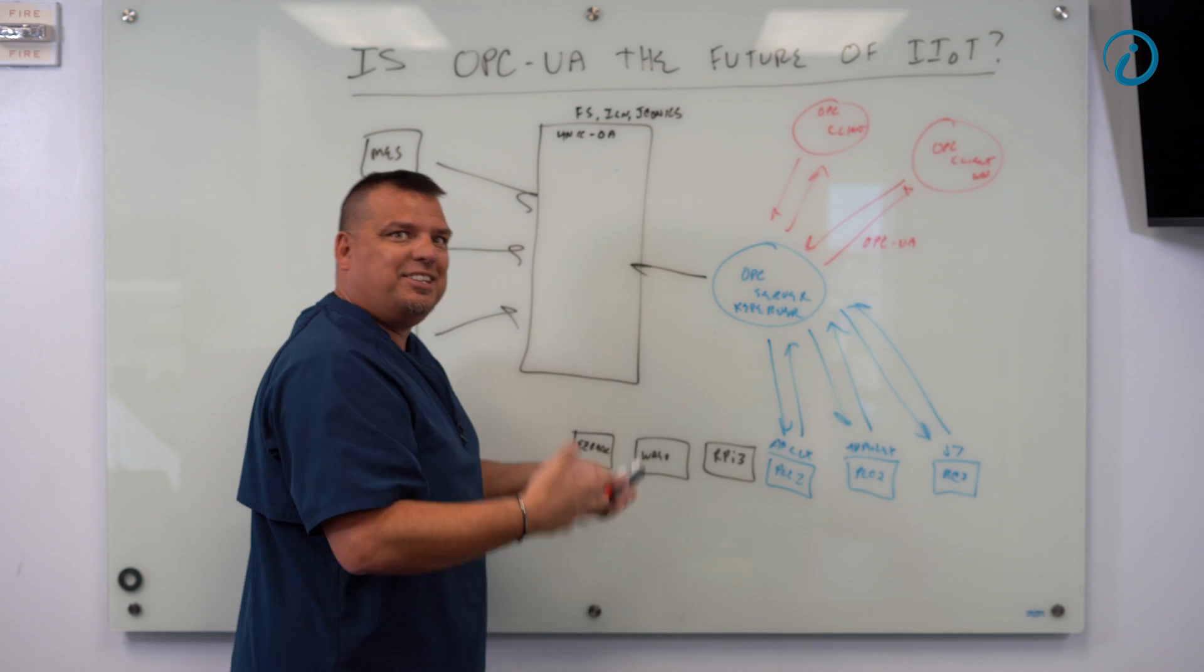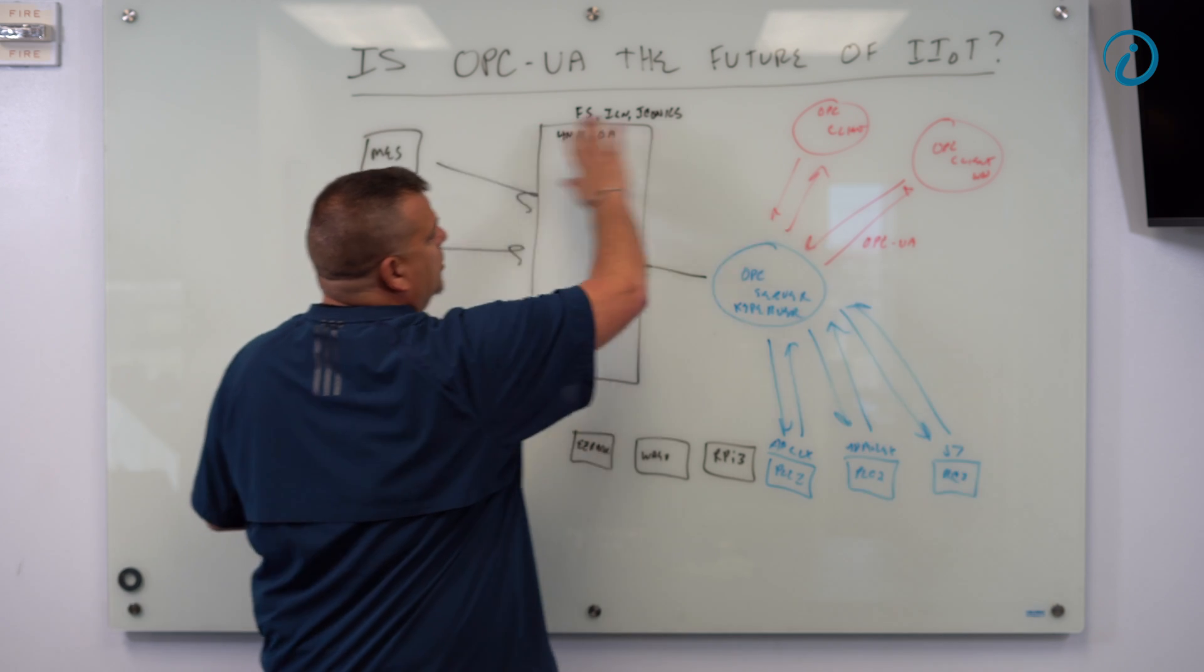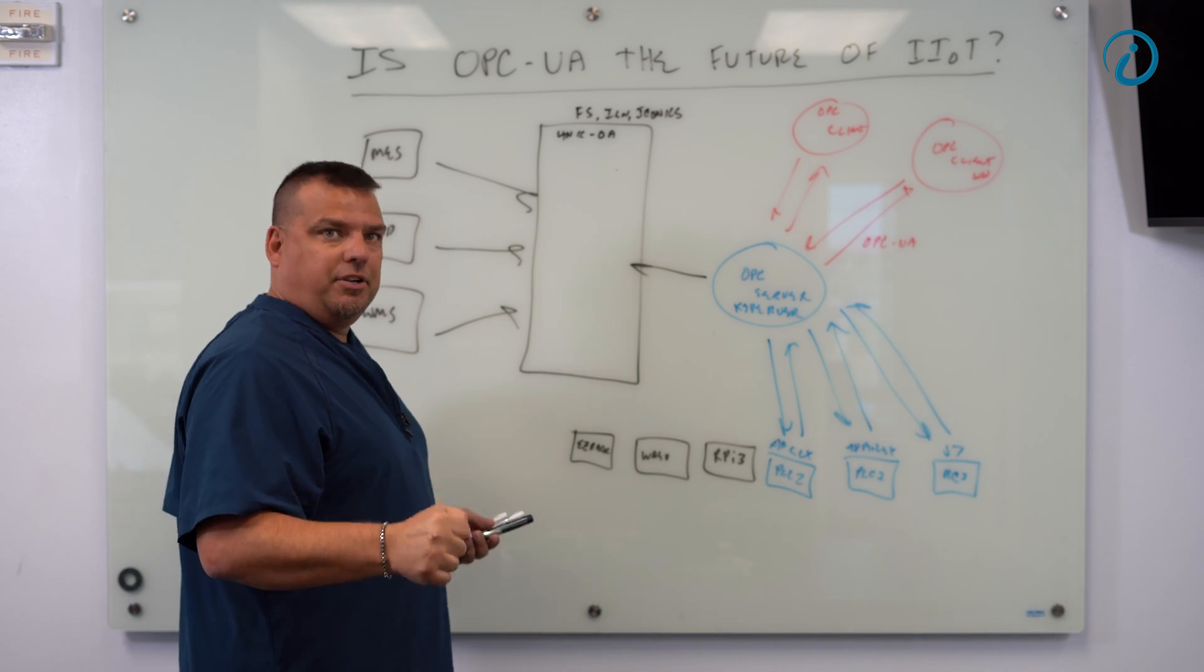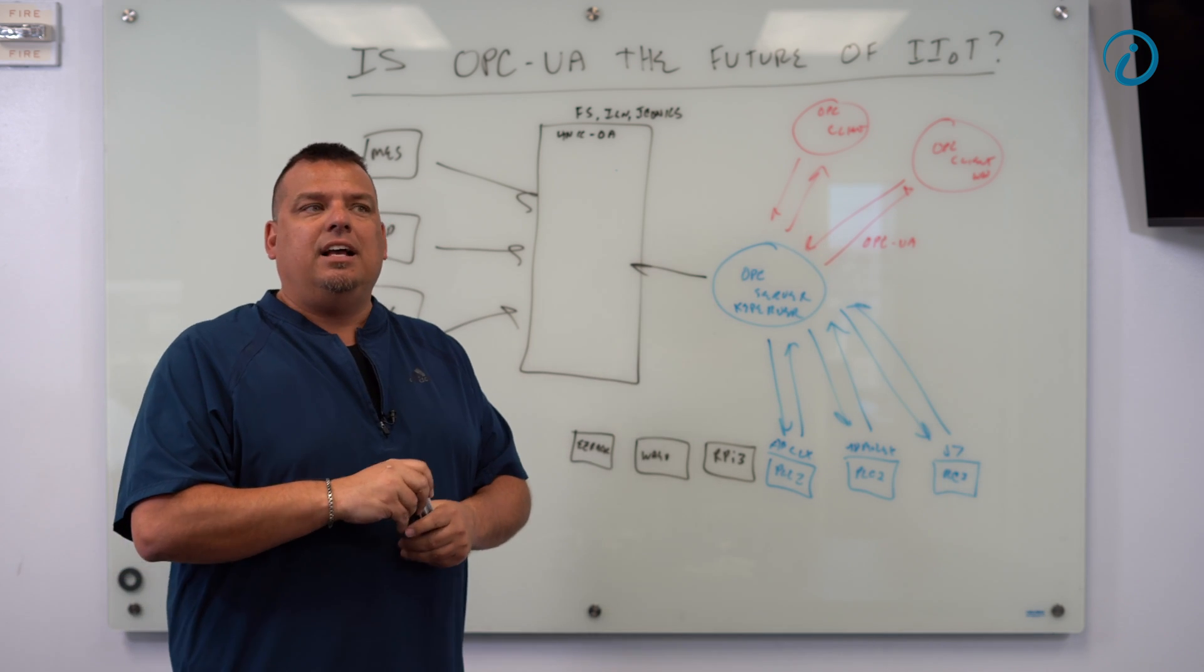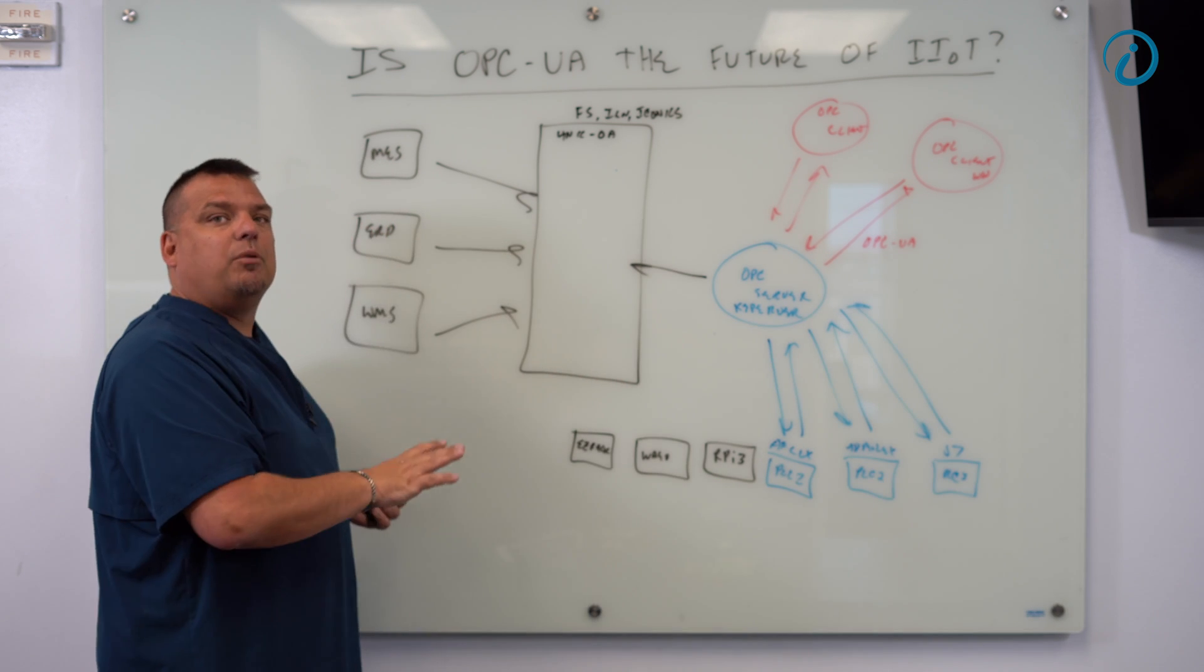Rockwell and Factory Talk, exact same thing. The idea of IIoT is being able to seamlessly get this data from all these different tools into one location so that any consumer can get their data at any time from anywhere when they need it. With OPC UA, making that happen with OPC UA is incredibly difficult. So we don't, as a team, we don't choose OPC UA as the standard or the protocol to make all these connections. That's not what we do.